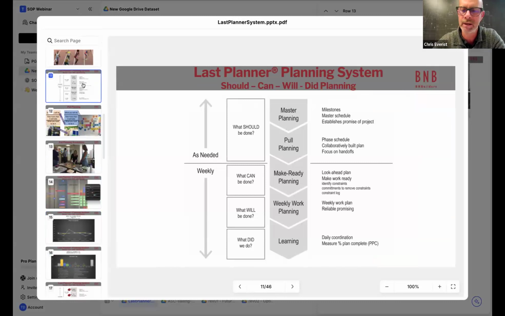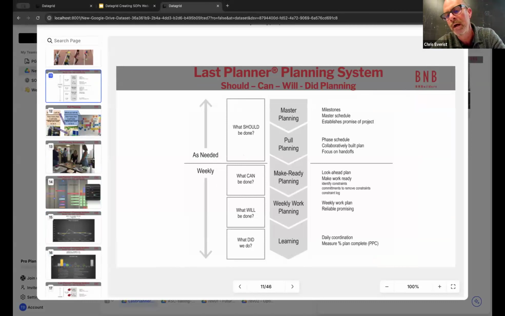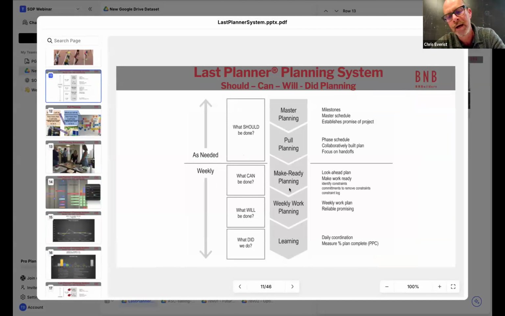The way we do that is we look ahead six weeks and ask of every activity, is this activity ready to start? If it's not ready to start, it's constrained, and we all agree on how we're going to release it. Then on a weekly basis, we all commit to what we will do now that ideally all the constraints are released.